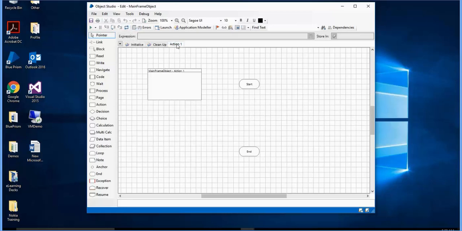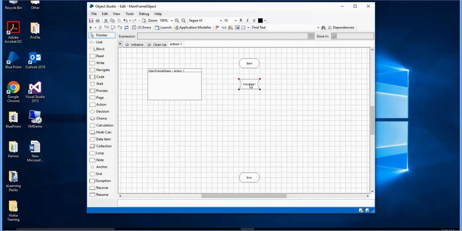Now the next step would be I need to automate this entire process, right. So I go back to my action. I'm not changing the name. The first action would be I need to launch my terminal emulator.